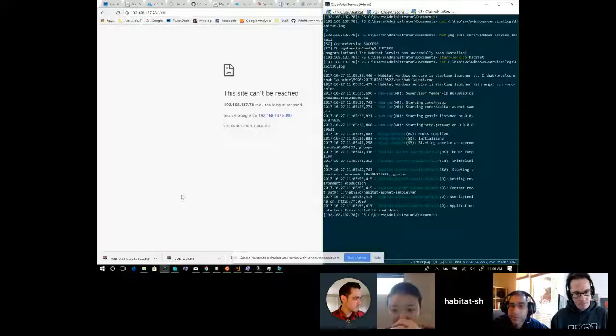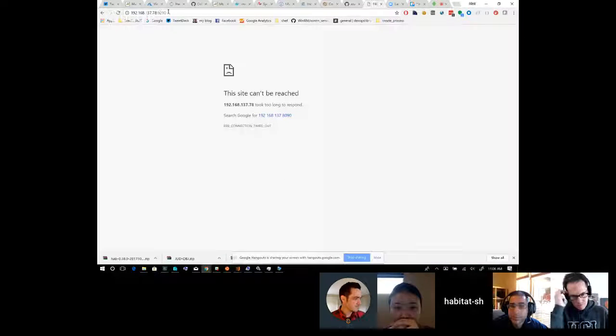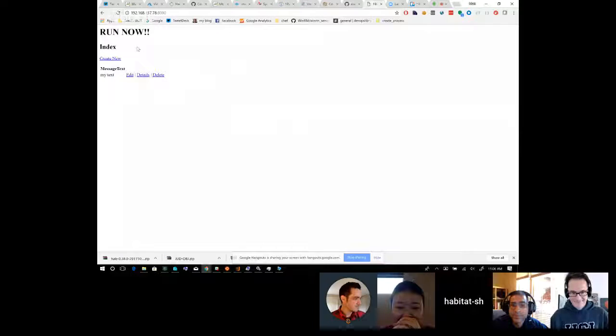So now that that's running, here I'm going to go to my browser. This is pointing to that Windows R2 machine that's running Habitat, and I should refresh this, and I should actually see an application. Once it refreshes, thank you Hangouts for making everything slower. But there we go. So here's our super fancy ASP.NET Core application, but it's running. So this is all running inside of that supervisor. It's running as a Windows service.